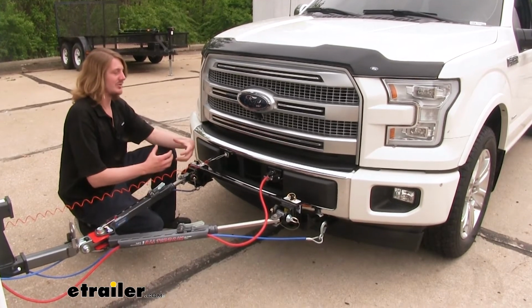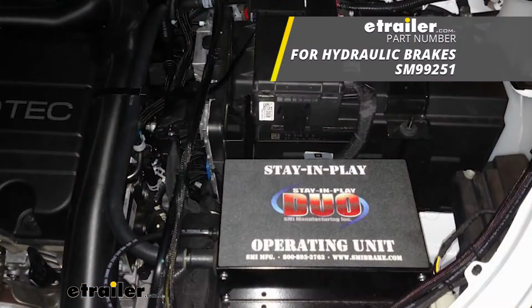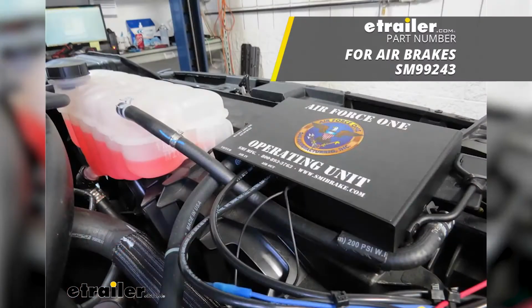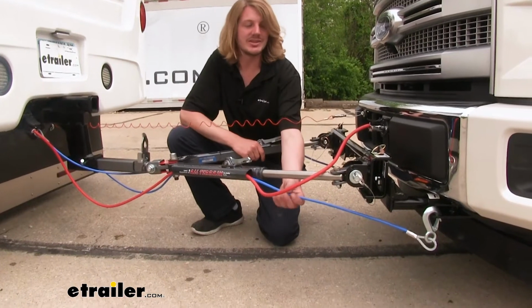But if you were going to have a more permanent setup and you don't mind tapping into it, I would recommend SMI Stay and Play Duo if your motorhome has regular hydraulic brakes. Now, if your motorhome has air brakes, then I would recommend SMI's Air Force 1, as it's designed specifically to work with air brakes. You'll also need safety cables.